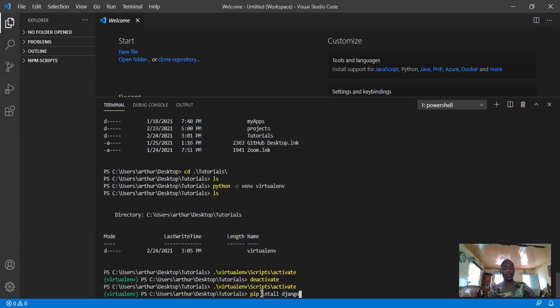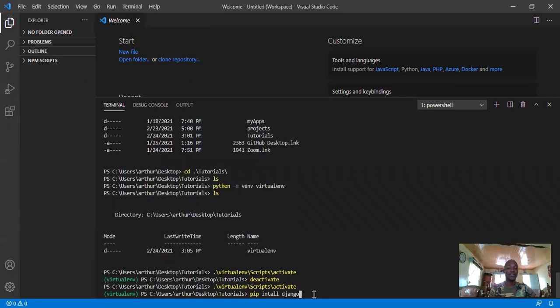Django. So this is going to install the latest Django version, but if you want to install older versions, maybe because your project needs it, or there's a requirement for an older version of Django, just do Django equals, say 2.1.5, and then press enter. But for this tutorial, we are going to use the latest Django version.